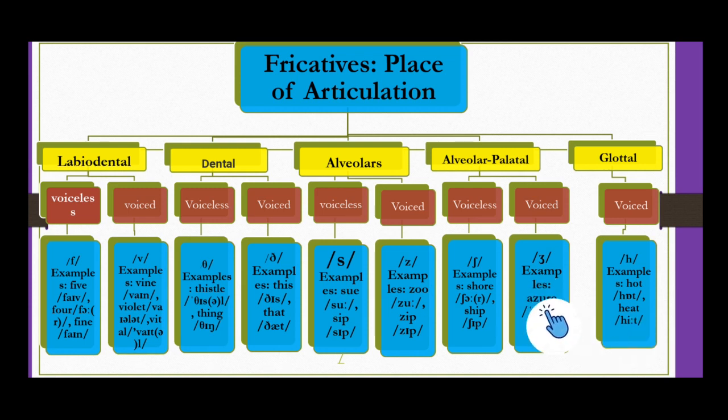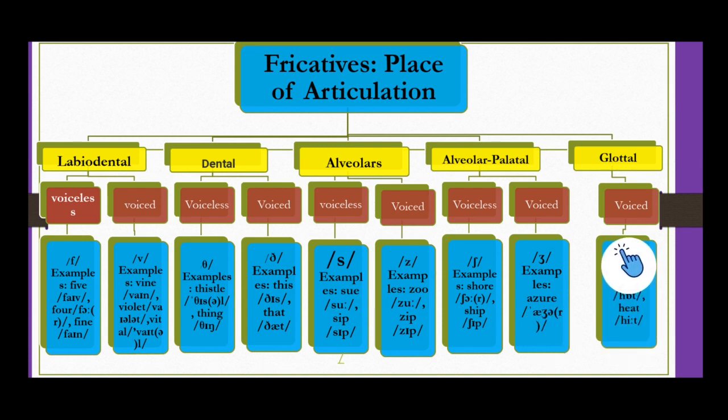Now this is the sound that most people mispronounce, right? Like we have the word pleasure. People pronounce it as player. It is not player, it is pleasure. Or we have another word like measure. People mispronounce it, so be careful. This is the sound which comes in measure, in pleasure, in leisure, right?